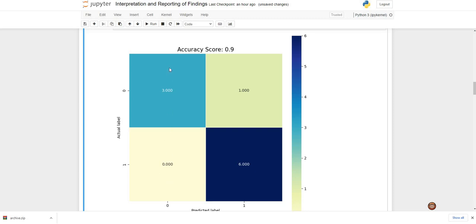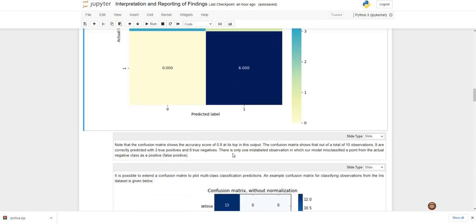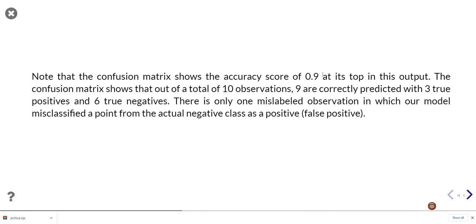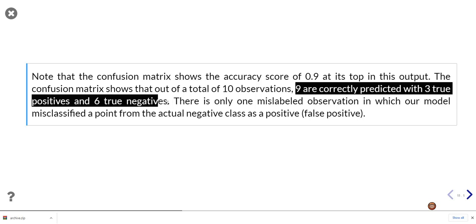Total number of correct predictions for predicted no is 3, and predicted yes, it is 7. So this is how you get this value out. So it gets the accuracy of 0.9, which means out of 10 observations, 9 are correctly predicted with 3 true negatives and 6 true positives.